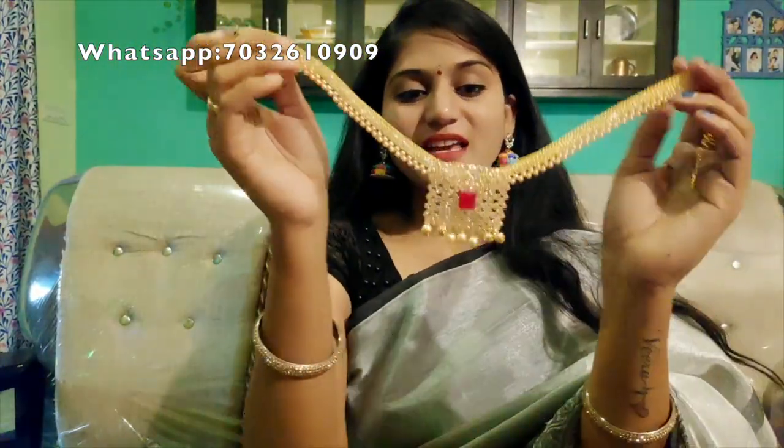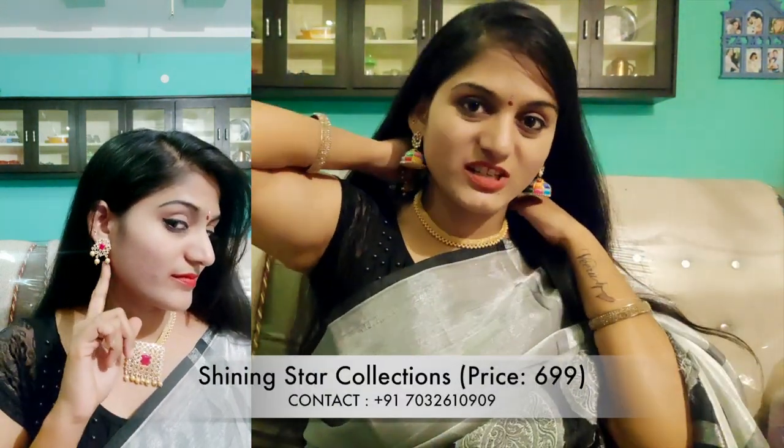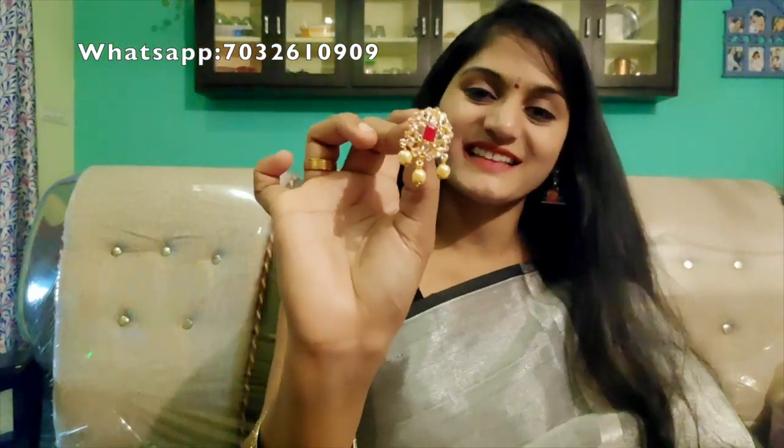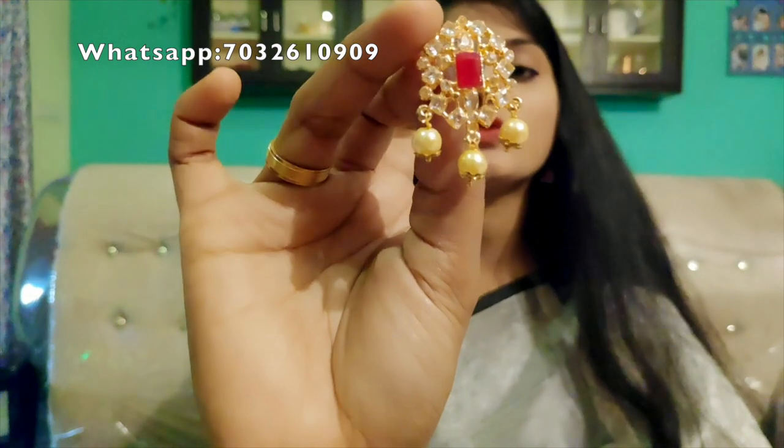If you are looking for something for the week, I have a new neckpiece here. The quality is very good and the center has a lot of highlighting stones. We can remove the chain and also wear a pair of earrings with it. We have two pairs of earrings — two pearl droppings, very beautiful and shiny. The center piece has rubies — it's very normal, but the overall look is very good.